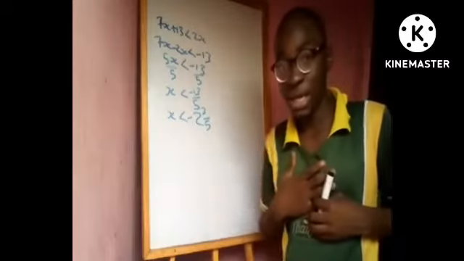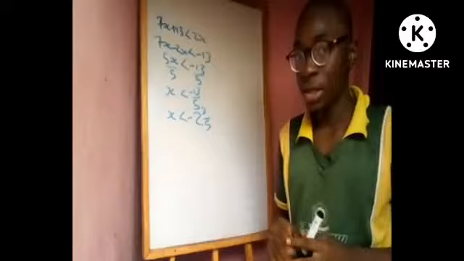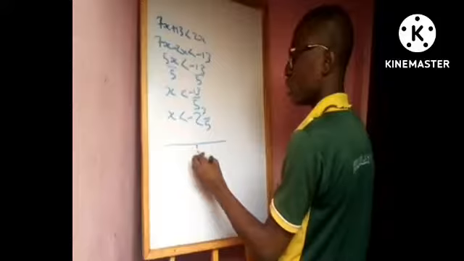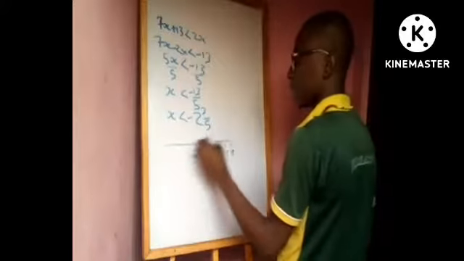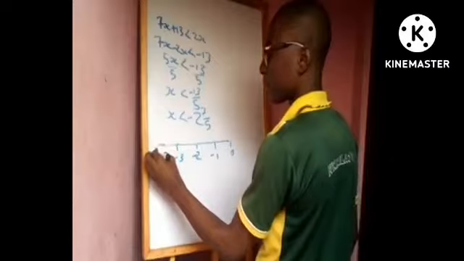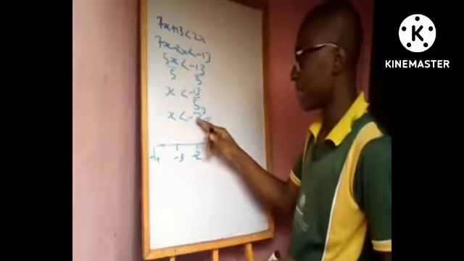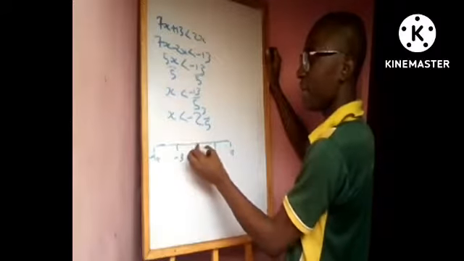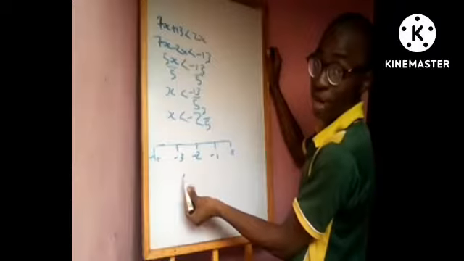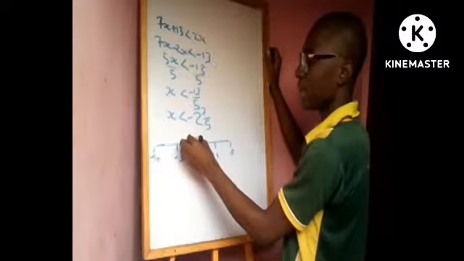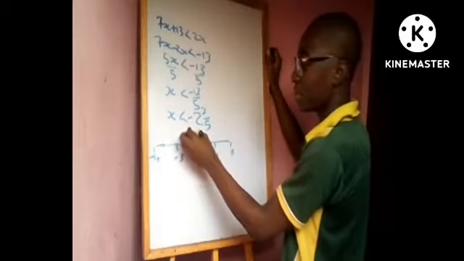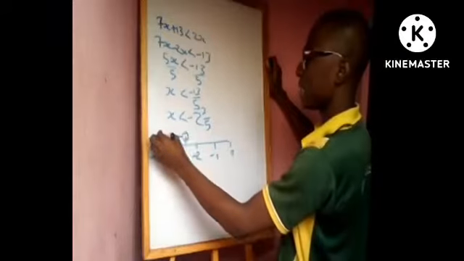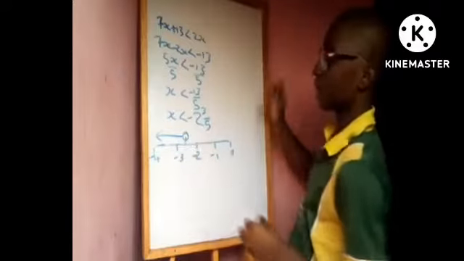But personally, I want this to be very easy for you to understand, so I will make use of a number line now. So for example, if we have a number line and then this is minus 2, this is minus 1, and this is 0, and this is minus 3, this is minus 4. Now we'll locate this value. So minus 2 over 3 over 5, that's minus 2 with a value of 3 over 5. So if we divide this space between minus 2 and minus 3 into 5, we'll have 3 parts out of that 5 spaces. So let's just approximate it to this space, random space. Now x is lesser, so that means the arrow will be in this direction, lesser than minus 2 whole 3 over 5.